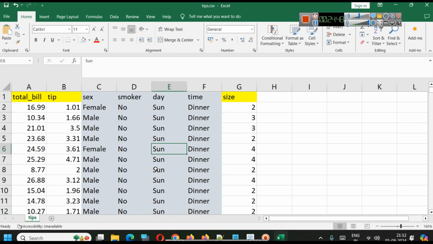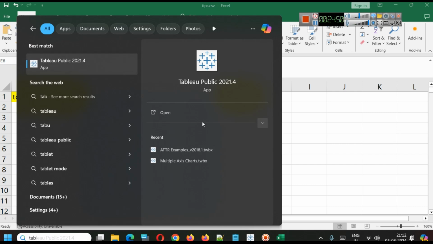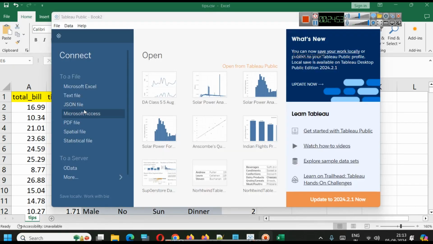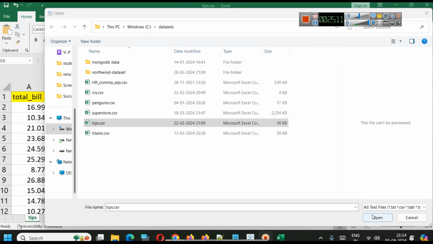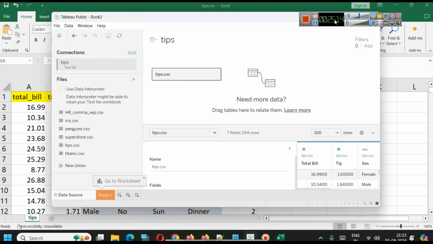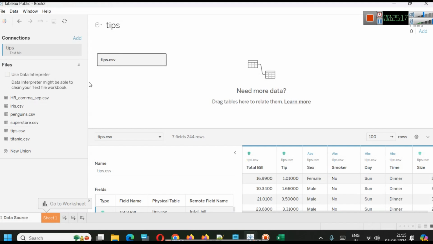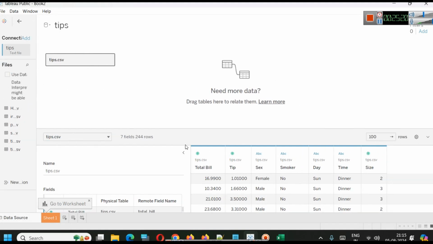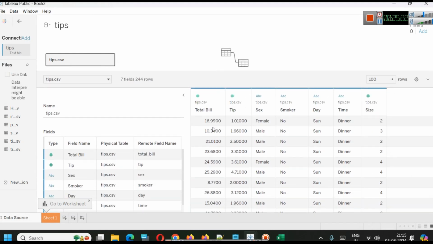Okay, so we'll now load this data in Tableau. This time that file is actually a CSV file, you can see tips.csv. So when the file is in CSV, you will use text file, the text connector. So from here we can connect the tips dataset. Let's open, and now we have the file. Here we don't want to connect any other file, so just ignore it. And as discussed, you can see all our measures, and these are all dimensions.